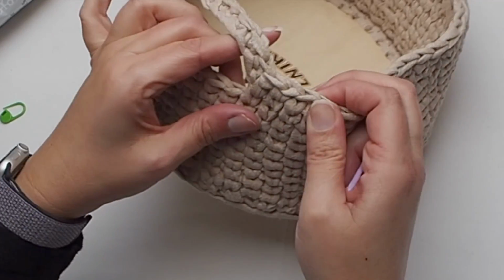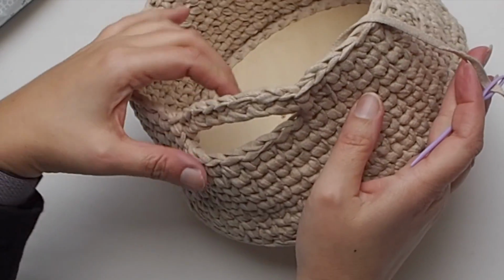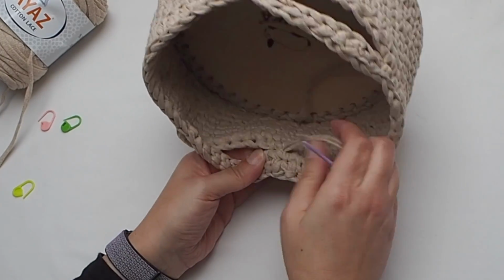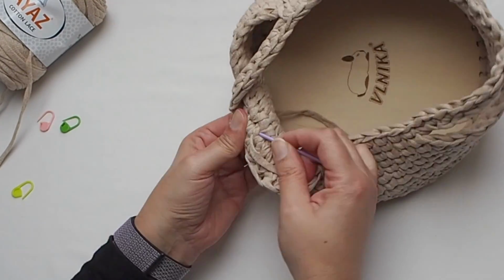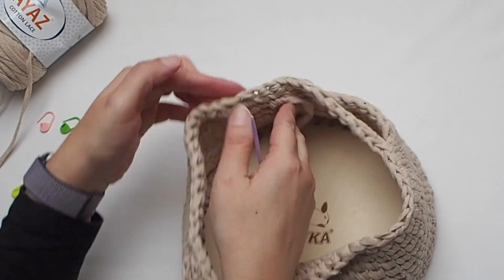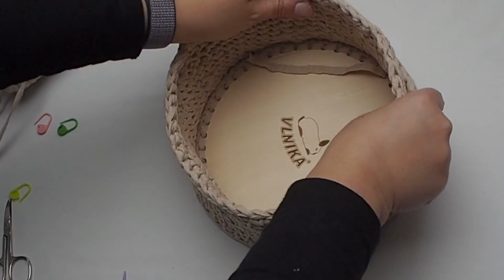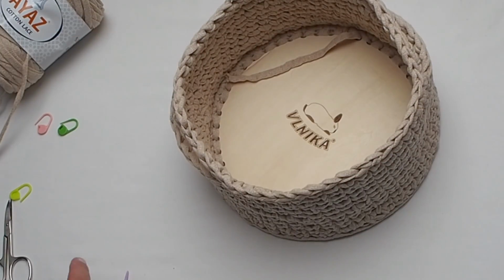This is perfect now. Perfect join, and we have the perfect top edge. And then pull the yarn through the single crochet stitches invisibly on the wrong side of your basket. You can go back and forth. Amazing. And this is it, my crochet friends. You can cut the yarn and wow, I love it. So this is the perfect edge on the top of your basket.